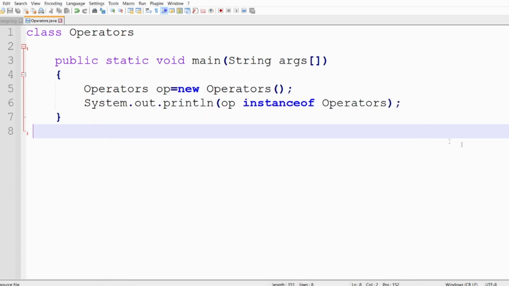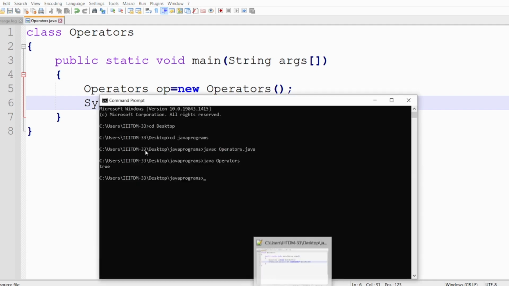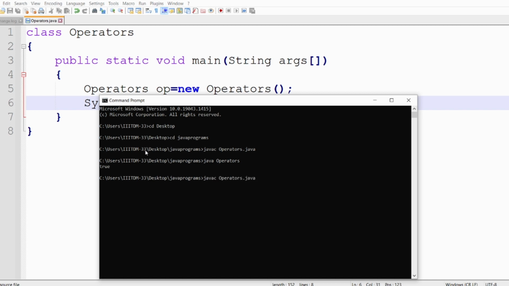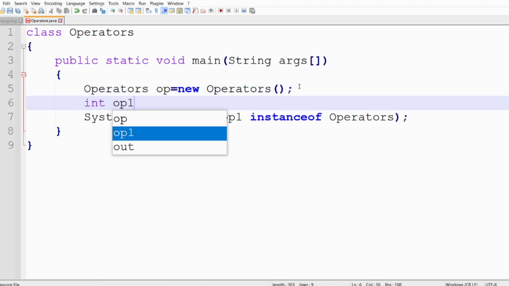Now let me show you another one. I will write op1 instanceof operators. I will save it. Let me run the program again. See, you got an error for op1. Let me create op1 as an integer variable, so int op1.